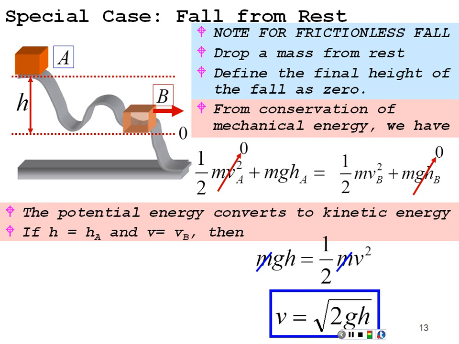This is a special case of conservation of energy, but it comes up quite a lot. So it's kind of a nice little formula to have handy, where you start from rest, you go to a lower height, and your velocity at that lower height is the square root of 2gh, independent of your mass, and it only depends really upon your value of your height. So very useful formula to have in your back pocket when dealing with conservation of energy. Velocity is the square root of 2gh.